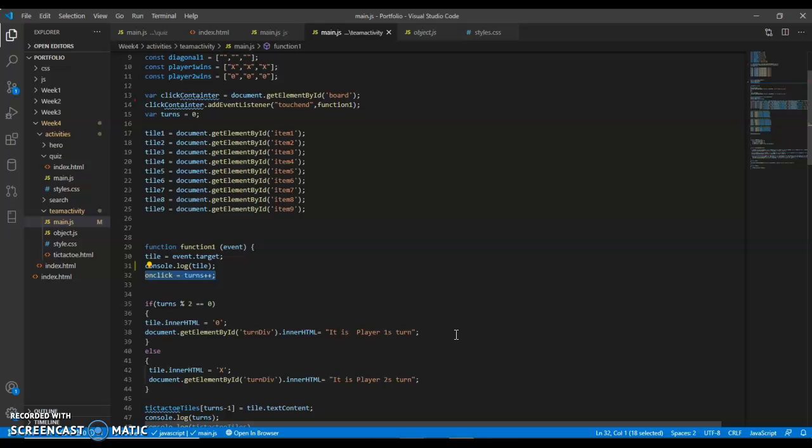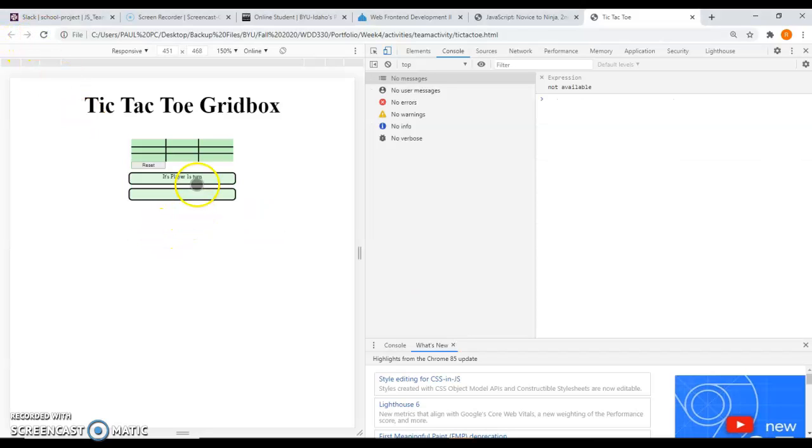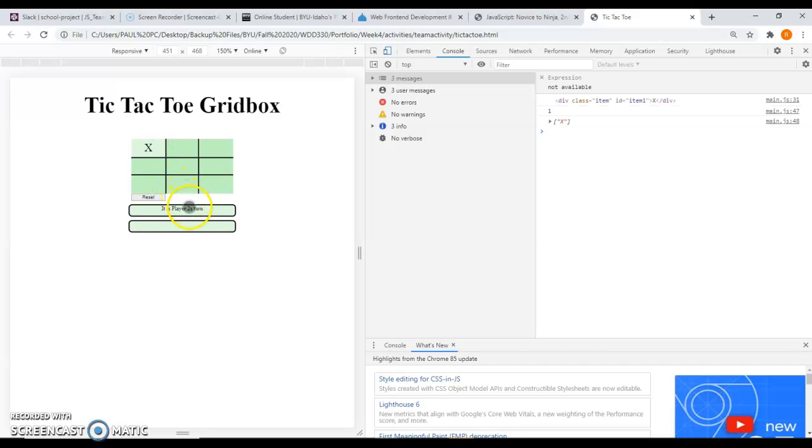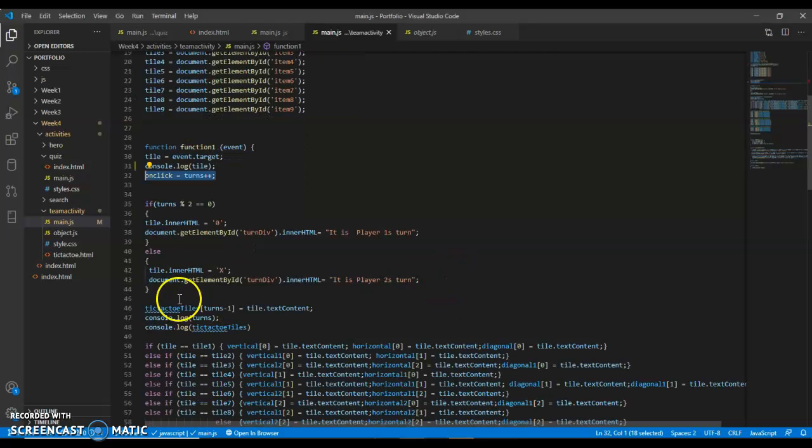So you check if it's an even number, and you know it's player 1's turn, or it's player 2's turn if it's an odd number. The game starts with turns at 0, so it's not odd, it's even, so it tells the board that it's player 1's turn. Each time you click it, it gets changed to player 1 or player 2. Hope I'm still making sense.